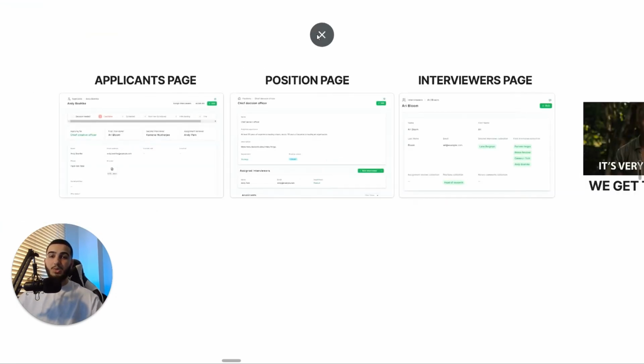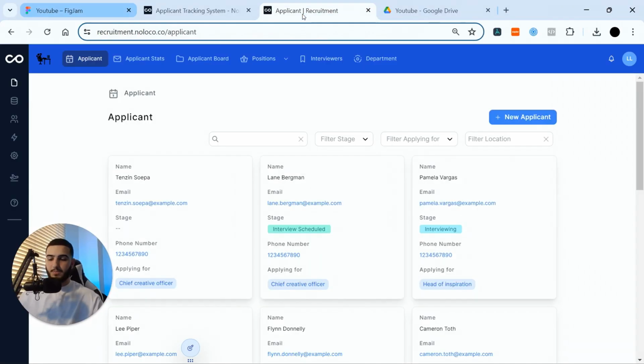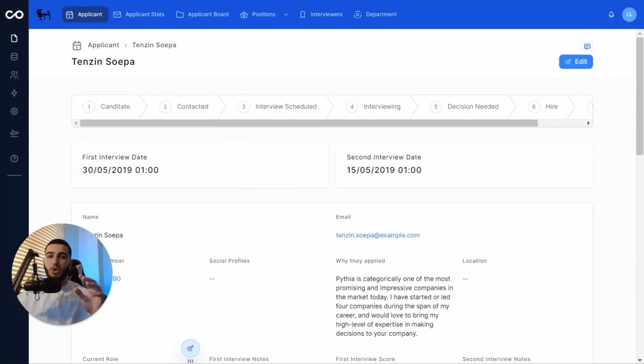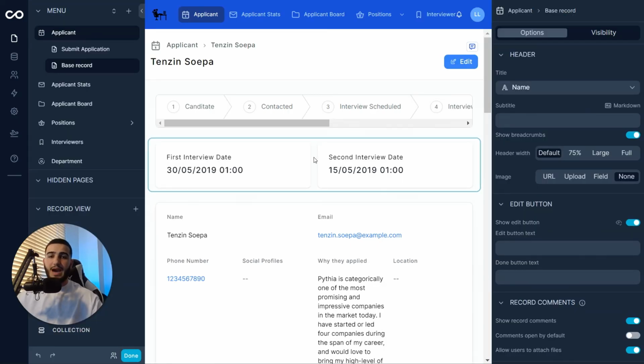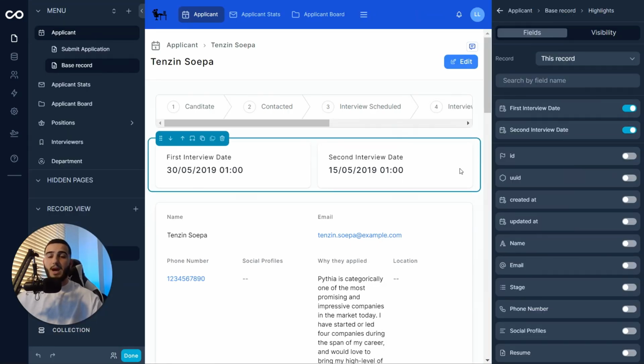The first thing we actually want to do is make the application page. Now, this is the example that Noloco had, and I think there's a lot of key aspects I want to include here, and a lot of key aspects I also want to change around. Sorry, guys. Let's actually get started with the actual build. First thing we want to do is highlight certain sections from the actual application.